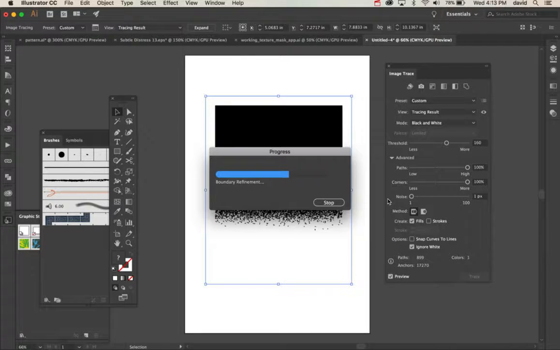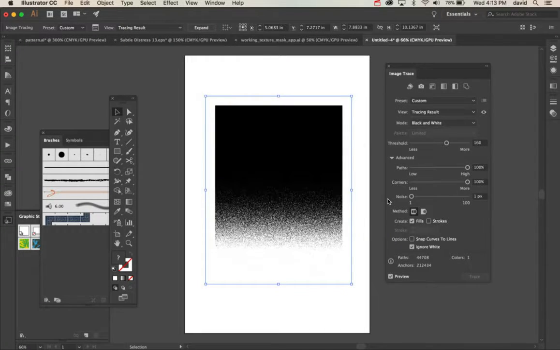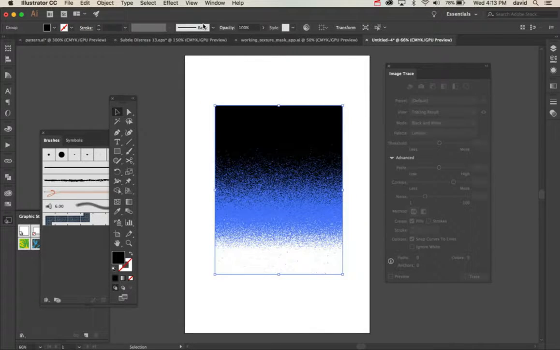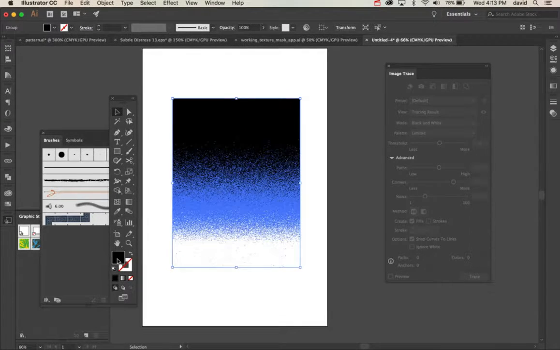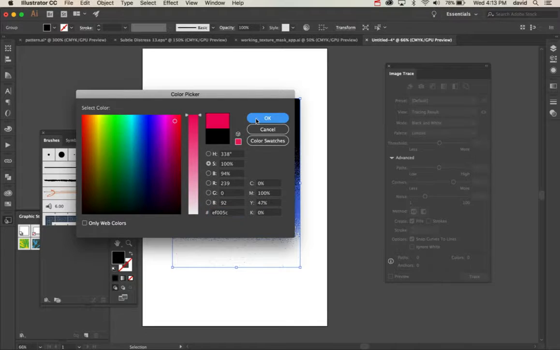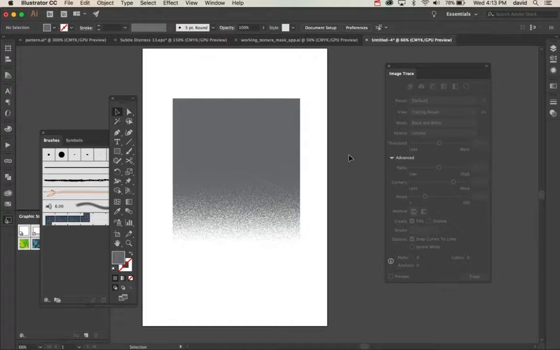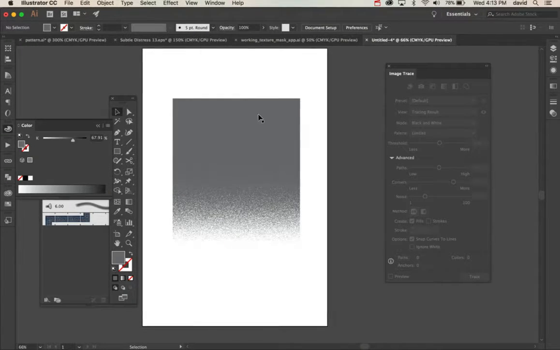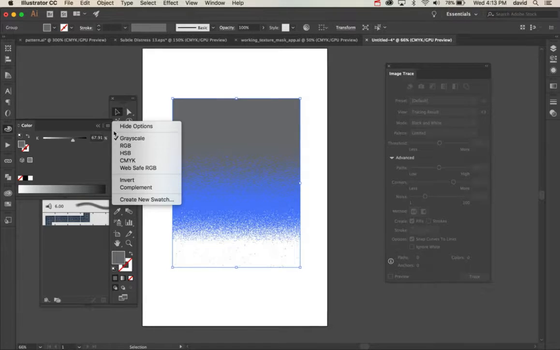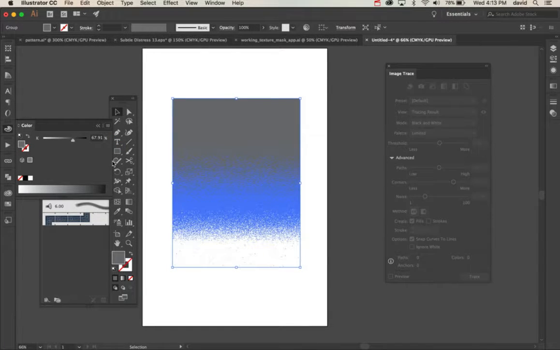And all I'm going to do from here is then expand this, right? And there we go. So now it is changed, and now this is an Illustrator graphic, which I can color and change to anything that I want, and it's transparent, which is really good. So in case this affects you like it did me, we're going to change this to RGB, and you shouldn't have any problems. It's a weird Illustrator glitch.